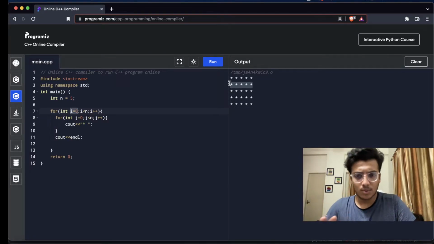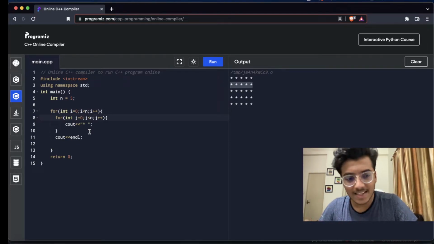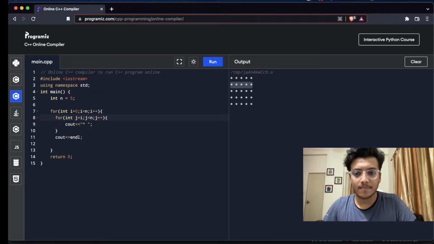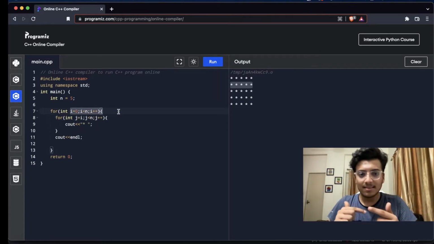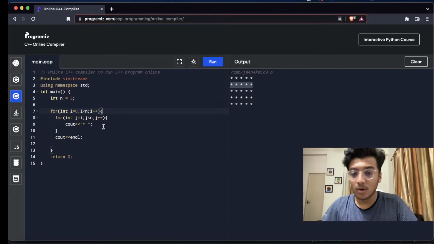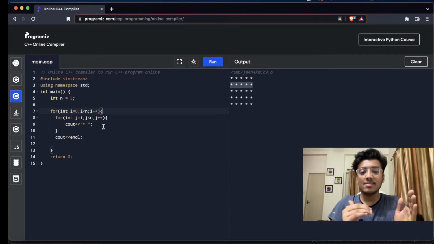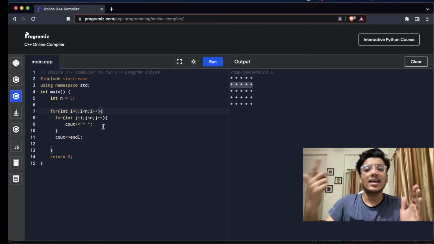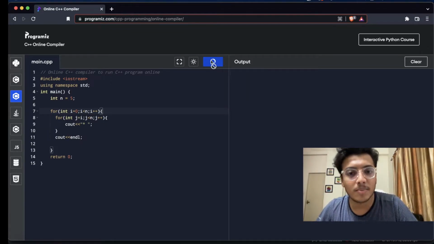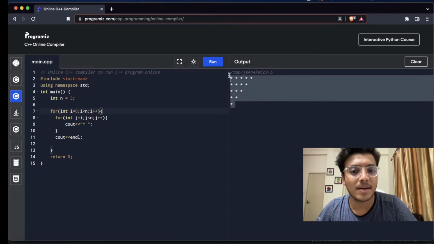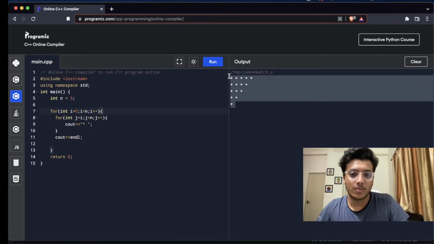So what we just have to do is change this value from 0 to i. That's it. Because for every iteration the value of i is increasing, eventually the range of the nested for loop will decrease by 1 every single time i increases, right? Now let's try to print. You can see it is printing the pattern as we wanted.